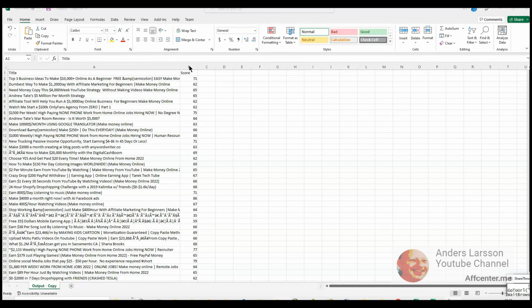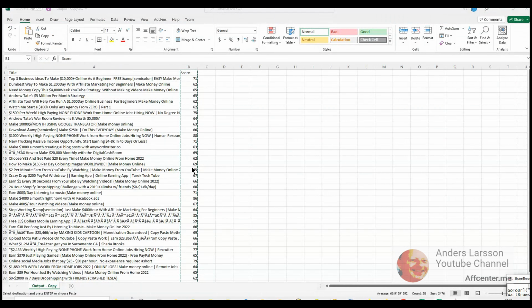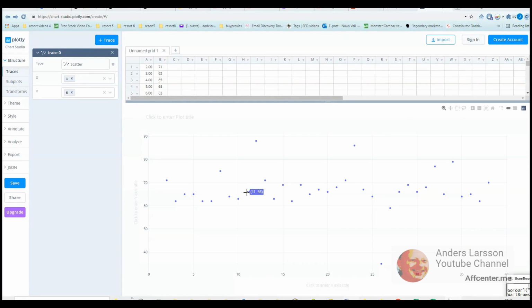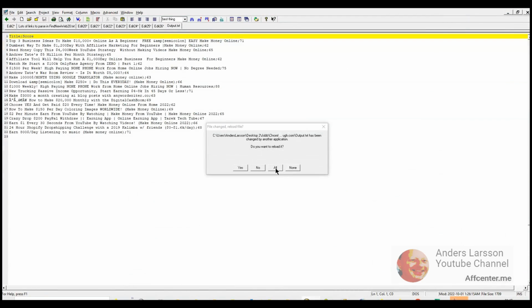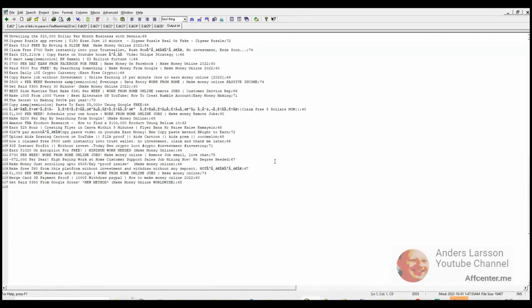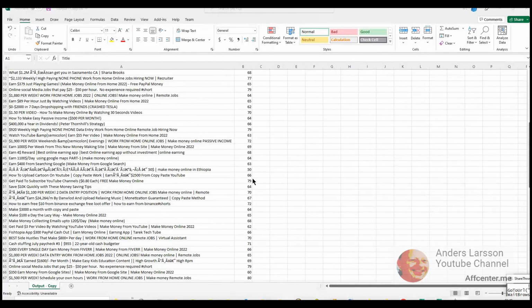So here we have the score column. Let's copy the data, and then we have a service called plotly.com. So if I copy the numbers, yes, that worked. So I need X to be an automatic number. Alright, so now I think I got it, and I got a couple of more. Let's see if there is a correlation. Just by watching the numbers, I can't see that it really has any effect at all.